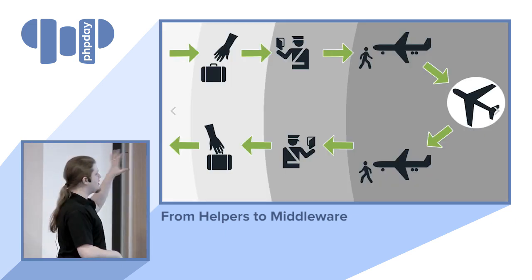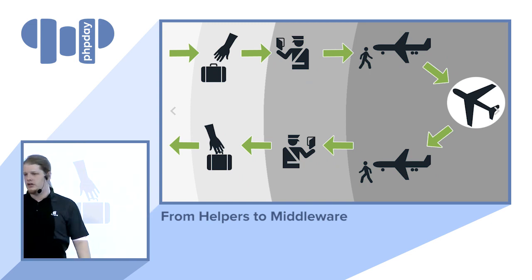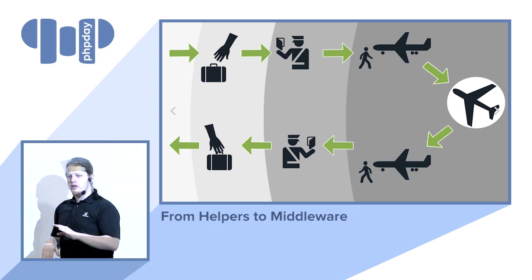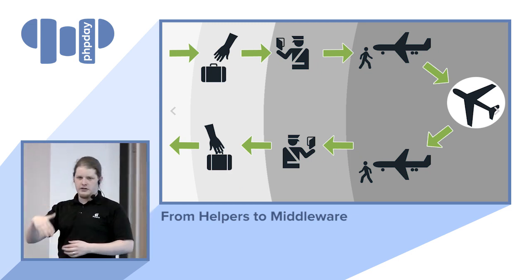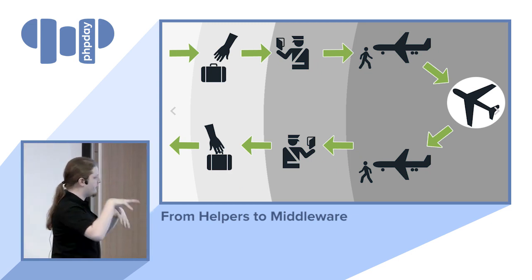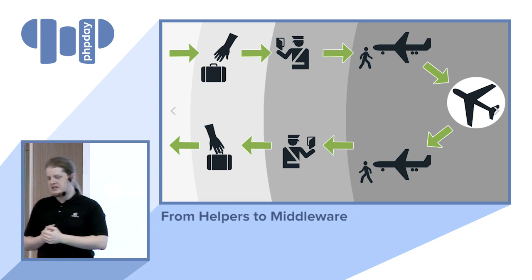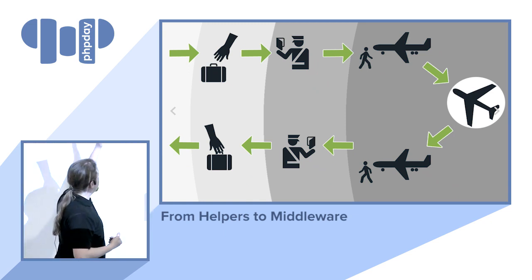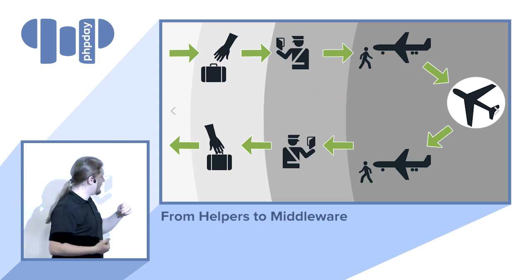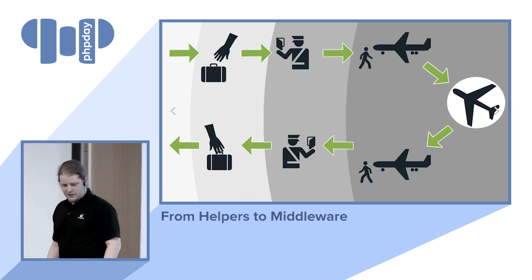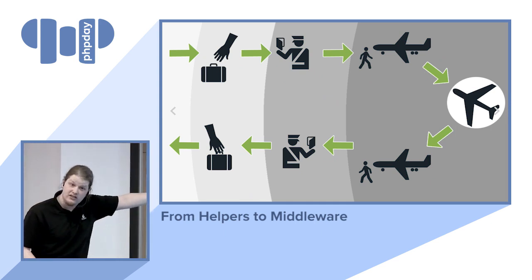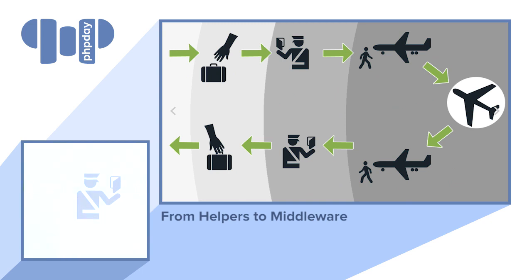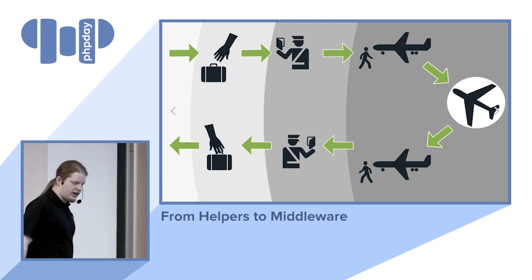So I stole these from the HTTP middleware world. This is the idea of a middleware. It's layers. Much like in the network layer, you have each layer doing something to your data packet, or in HTTP itself, you have reverse proxies and the network and stuff flying around through layers. So we have the same in an application. So here we have an application around an airport. So you drop your luggage, get your passport destroyed, board the plane, right? Fly, get off the plane. Flying is the actual action. That's the thing that is mutating state in your system. Then you get off, get your passport checked on the other side because they're not paranoid enough, and then get your luggage if you're lucky.